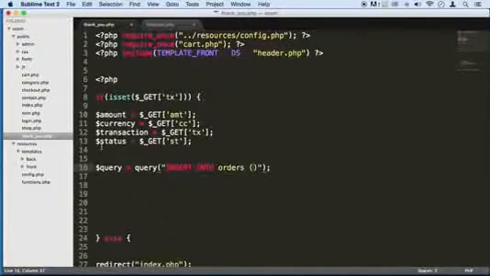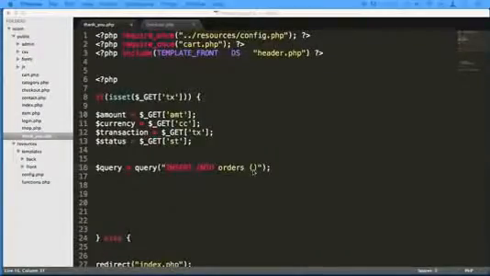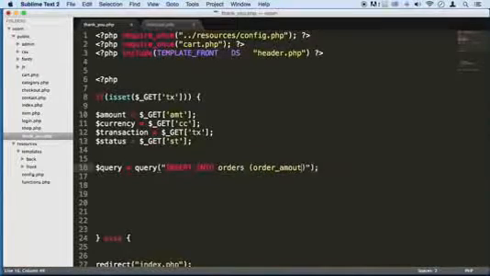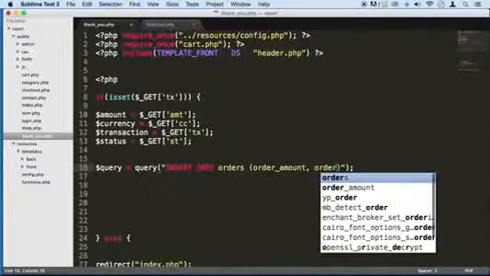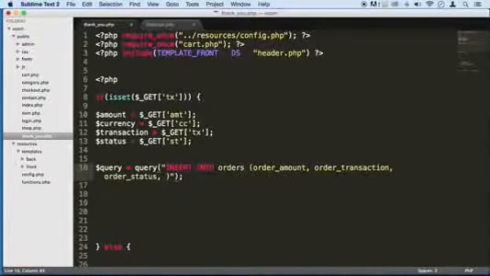Let's go back to our orders table structure. So we have the order amount, the transaction, the status. So order amount, comma, order transaction. Where's the other one? Order status. And what else? Order currency. Make sure that this is the right name, because if it's not, you're going to have a problem. And then we'll create values right here, some parentheses there. And then here we'll insert. So make sure the amount, I believe, is an integer, so you don't need quotes, but I'll put quotes anyway, just to make sure. And I'll even put curly brackets.